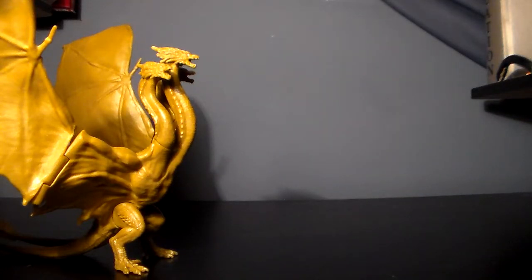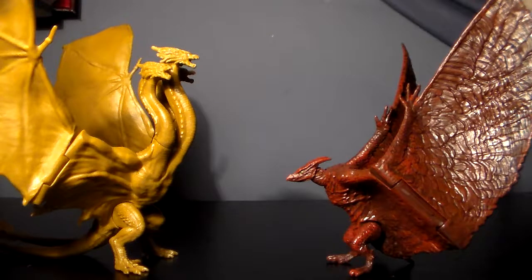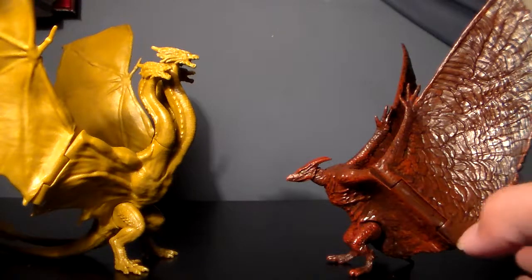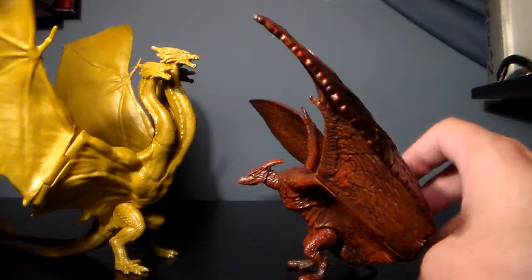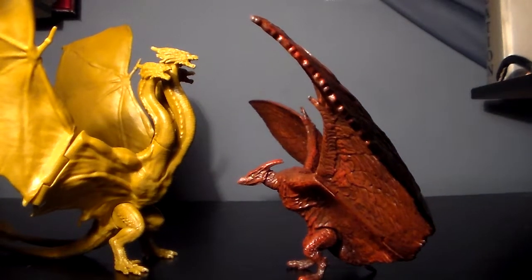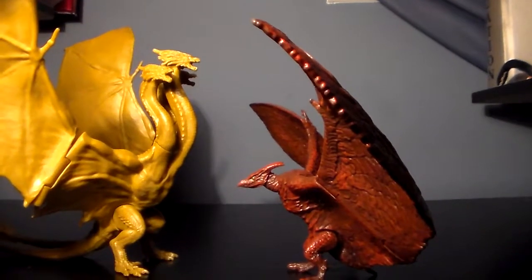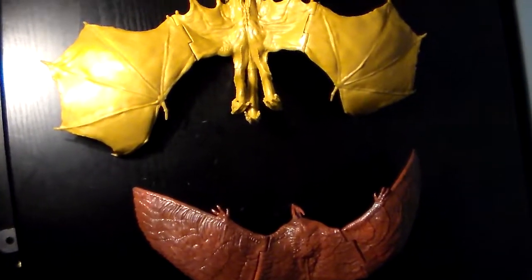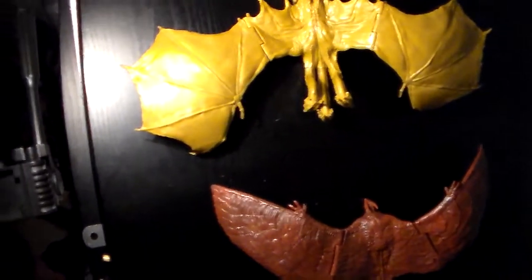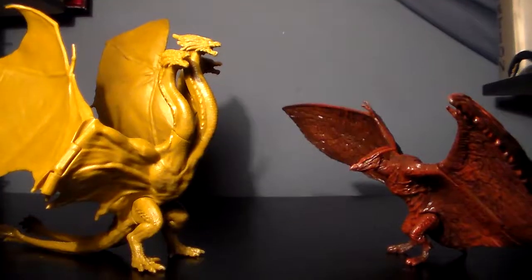He's pretty small. And let's compare him with the other 6-inch figure, which is Rodan. Now, here it's a little bit inaccurate. I think people would say that this is accurate, but it's kind of not, to be perfectly honest. I feel like the wingspan for Rodan is a little bit too big. As you can see here, Ghidorah is still bigger, but it's not size accurate. So while he is bigger, it's not size accurate. Just saying. Rodan's a little bit too big. But yeah, there we go.